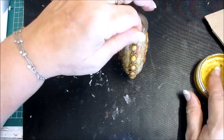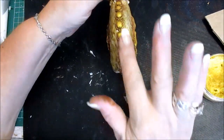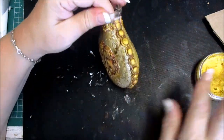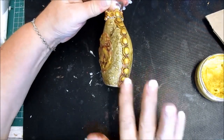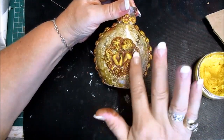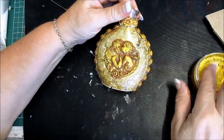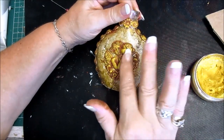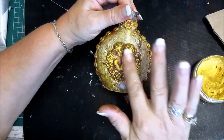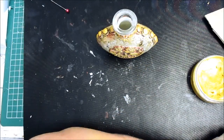Beautiful, love it. I'm just going to go over the bobble bits as well, just to make them stand out that little bit more. And then we're just going to go over this again, just to highlight it a little bit more. Definitely love it. It wasn't a perfect mold, but I didn't want to waste it. I haven't wasted it, and I'm quite happy with that. So let me just get that bit out of my nail.